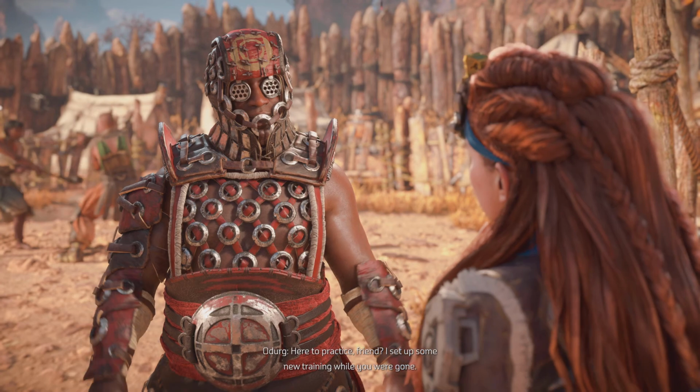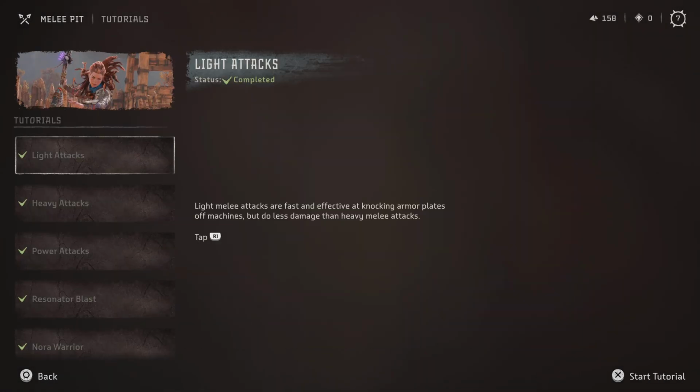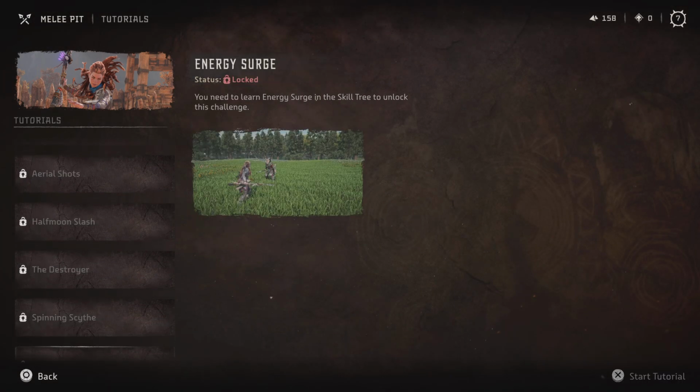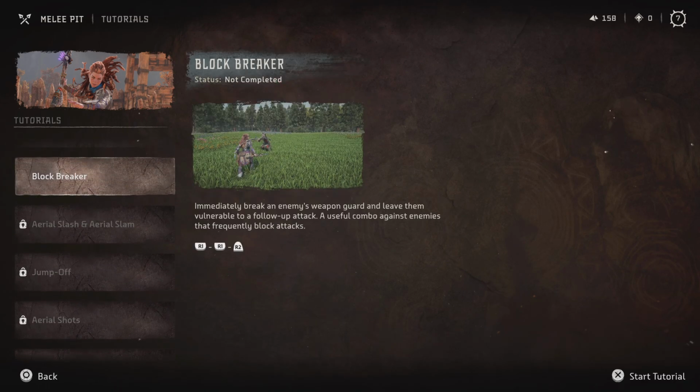Here to practice, friend. I set up some new training while you were gone. Good, good, good. Let's have a look. So, tutorials. There you go. Block breaker. And that's it at the moment. Okay, cool. Let's do that.